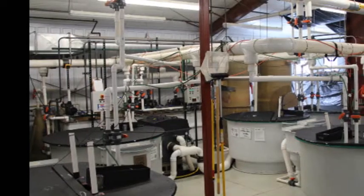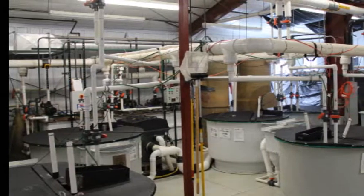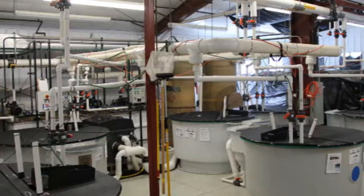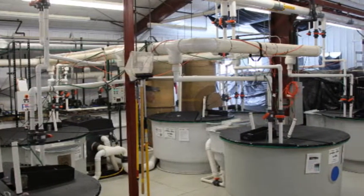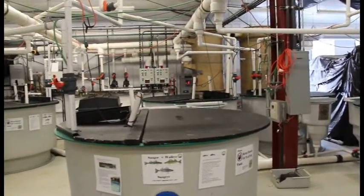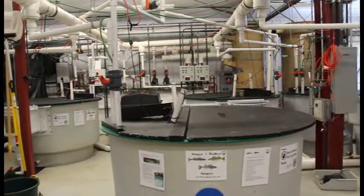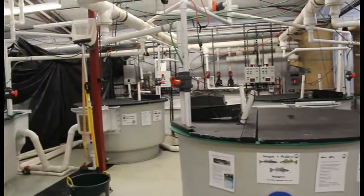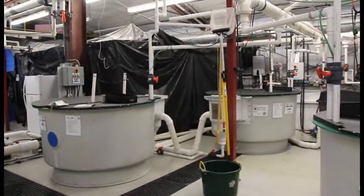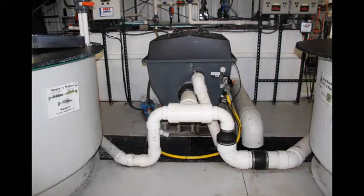Recirculation systems can be complex and must be designed to suit your individual facility. Be sure to hire professional aquaculture personnel experienced in RAS to design and build the system to fit your needs. The RAS system shown in this video at UWSP NADF is currently designed to raise walleye or similar species. The main components of this system include 6 613-gallon (2.32 cubic meter) tanks, a Hydrotech drum filter, a common sump, a fluidized sand biofilter, a degassing column, UV sterilization, and an oxygen cone.